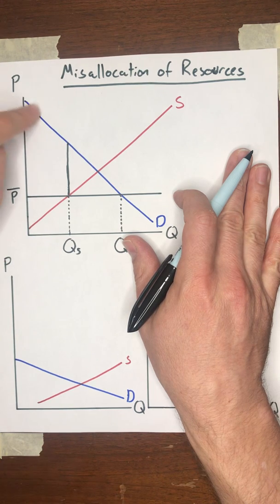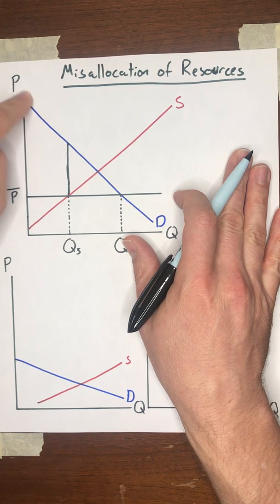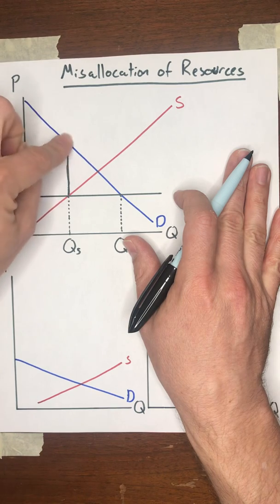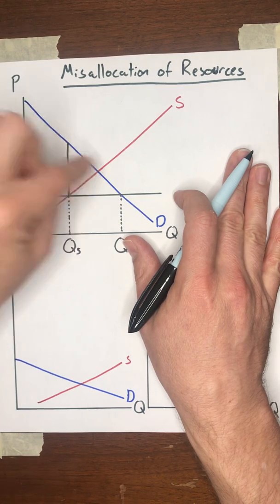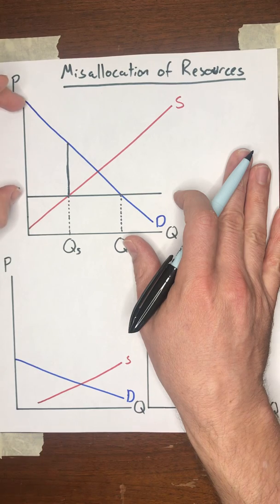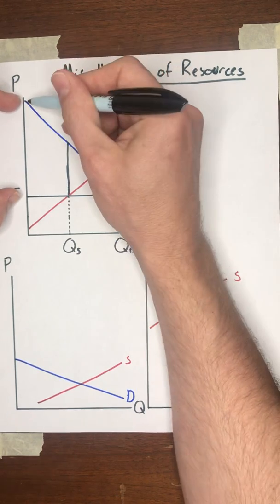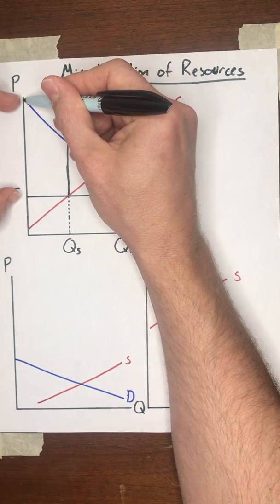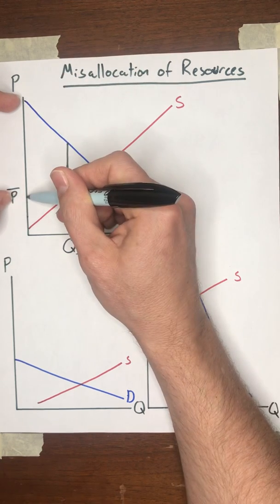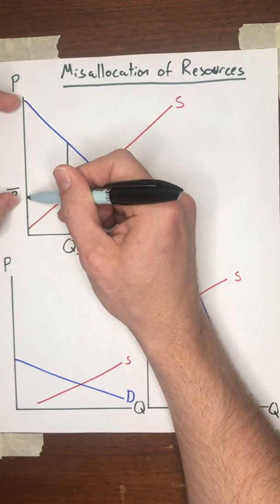Some to people in the middle, some down low. But on average, what you're going to do is split the difference between the maximum of this demand curve and the legislated price. By split the difference, I mean, on average, you expect it to be right here in the middle between them.